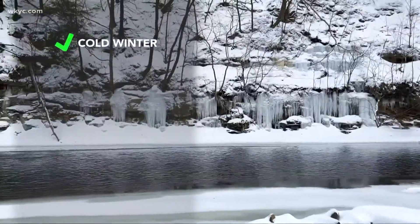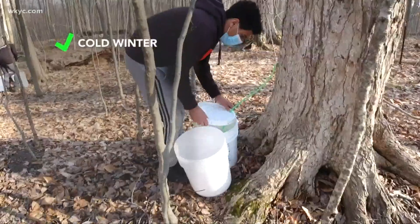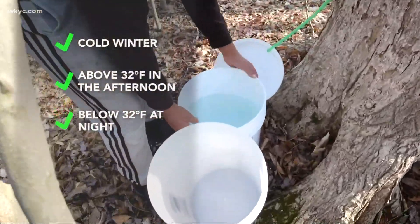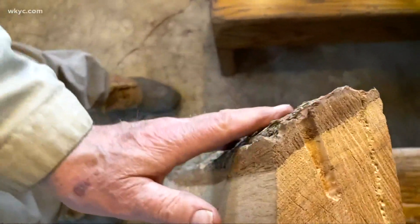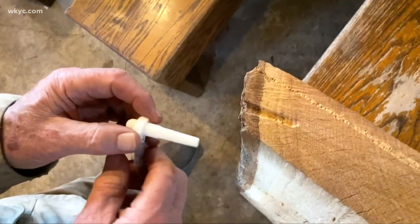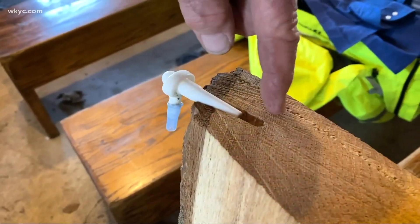First, you need a cold winter that freezes the ground and stores the sugar in the roots. As you approach spring with warmer afternoons but still chilly nights, the temperature swings allow the sap to flow up and down. If this is the outside of the maple tree, this is what our tap looks like — this is the region right here where the sap comes in.